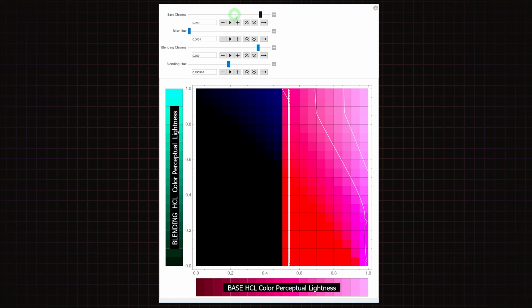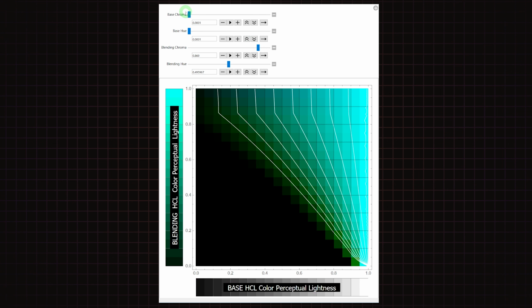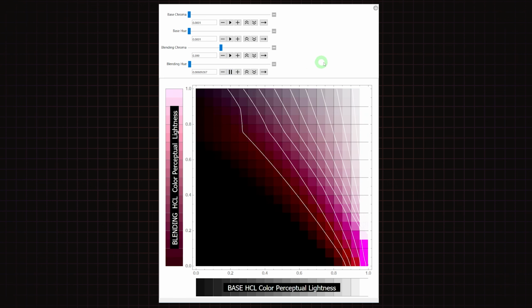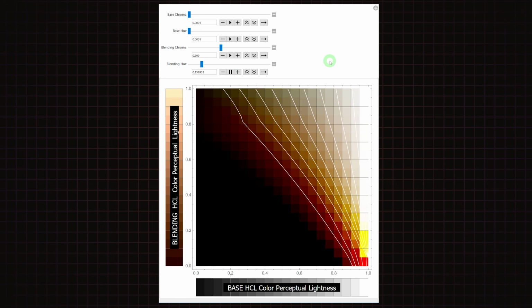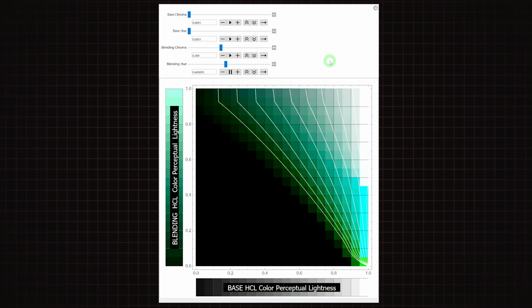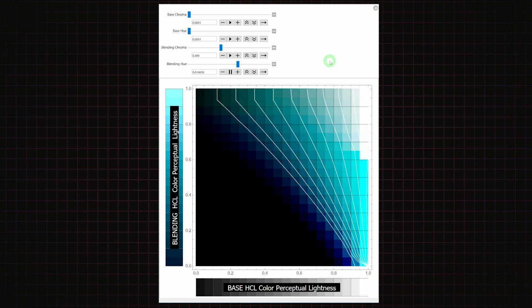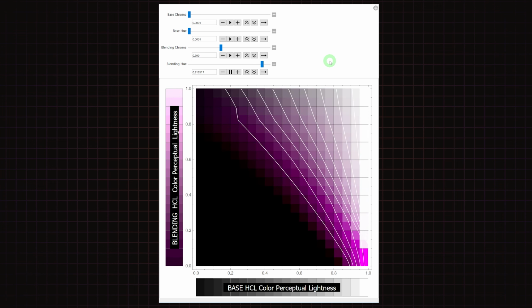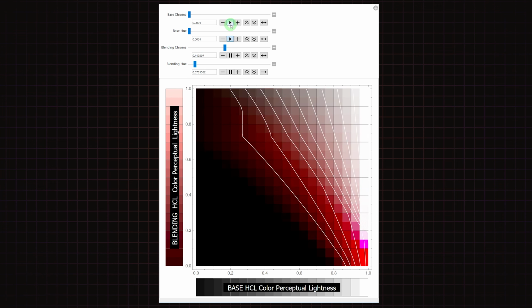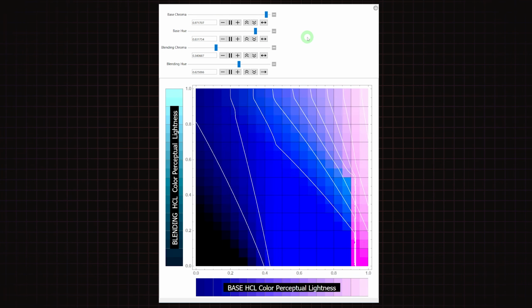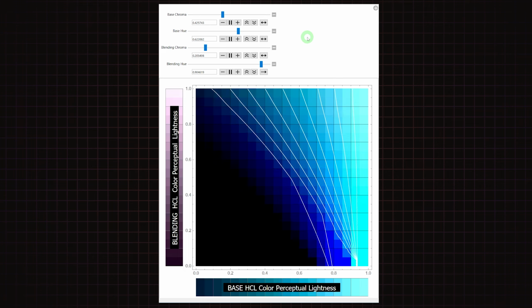Something I can do to demonstrate the usefulness of this graph is to set one of the colors to gray colors, like the base colors. When I shift the hue of the blending color now, we can see that the curves slightly move. That's because the different hues are differently bright to our human eyes, something that the HSL lightness parameter does not take into consideration. Now let me automate this so that all of these parameters cycle back and forth in different speeds, giving us all sorts of combinations.